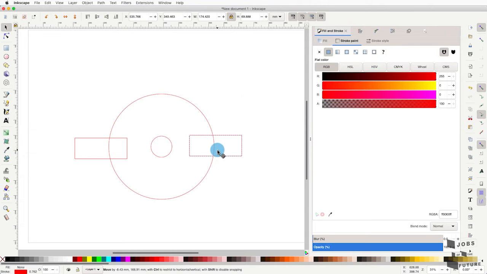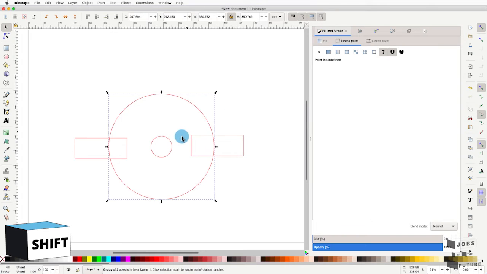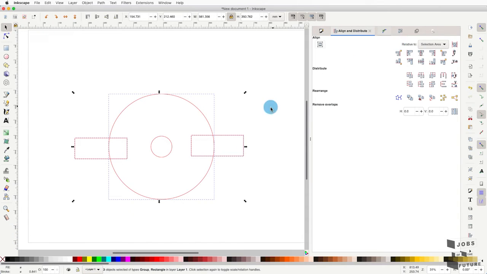And I'm going to align those between themselves. So move to center like this, not of the page but center of the selection. So align again. So what you can see now is that those two rectangles are in different position from the center of my circles.